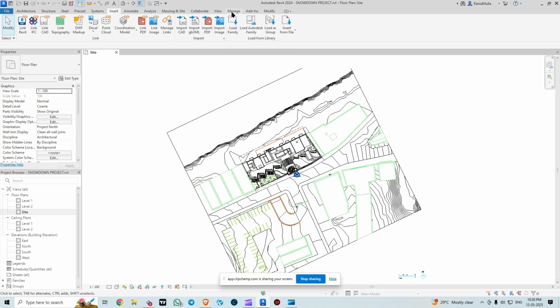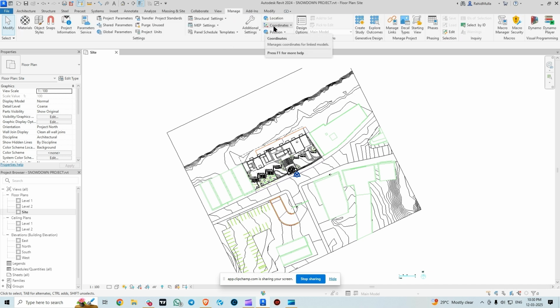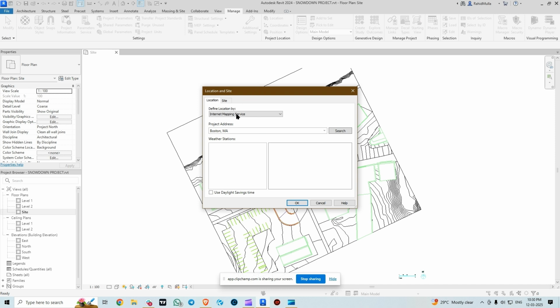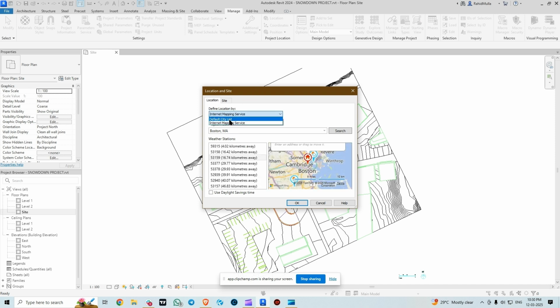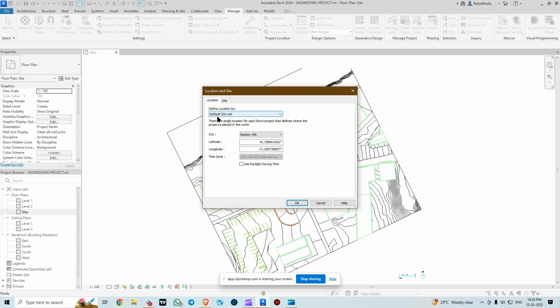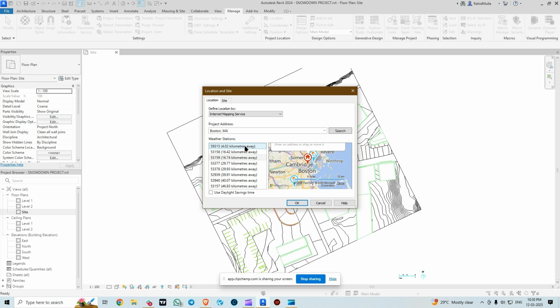Okay, so for doing that, we will go in Manage, and in Manage we will go to Coordinates. Before I take you in Coordinates, I want to show you that there is no coordinate system defined here. If you see here, this is the default city list which shows Boston. Okay, and this is the internet mapping services.